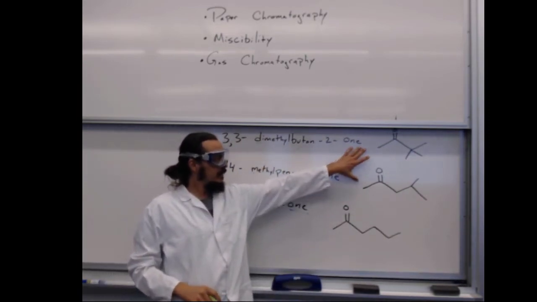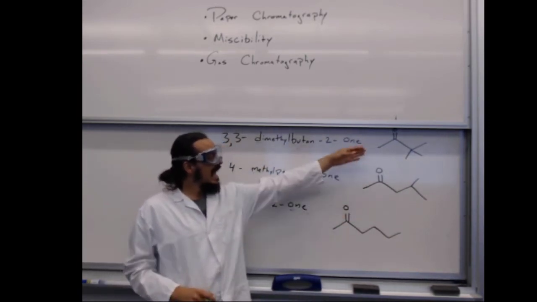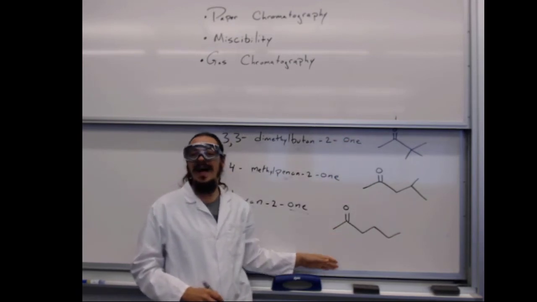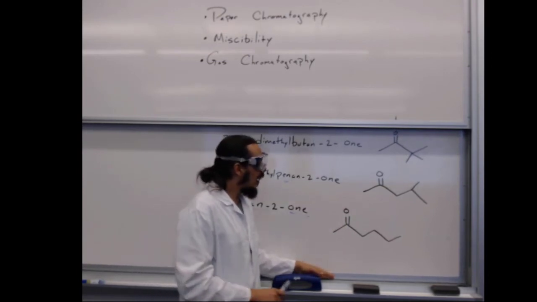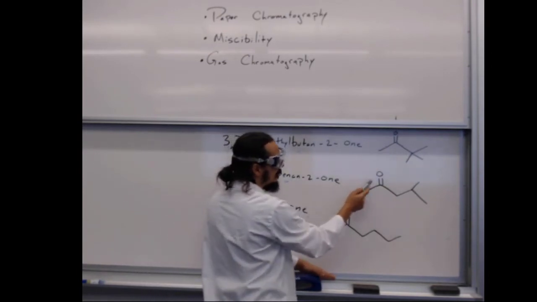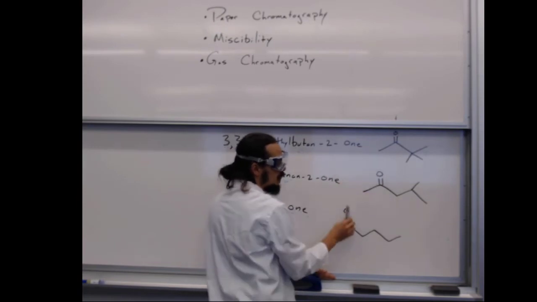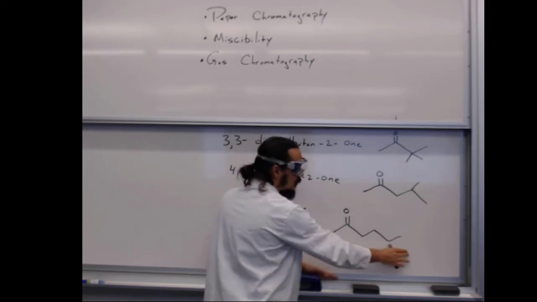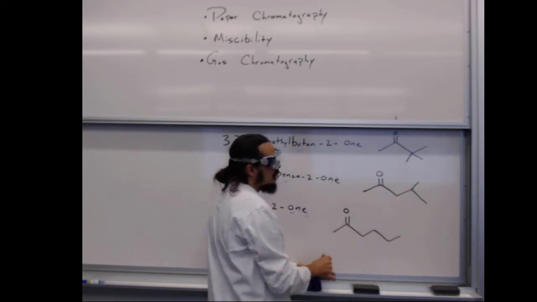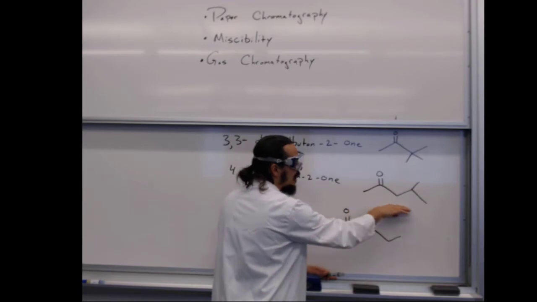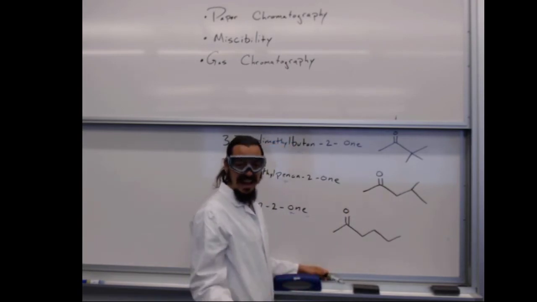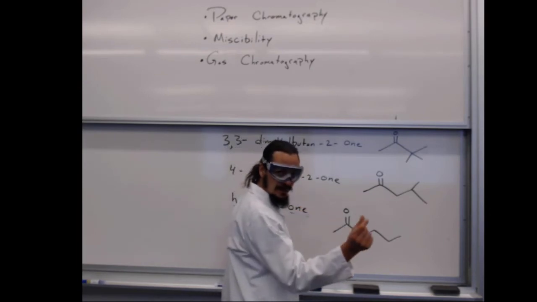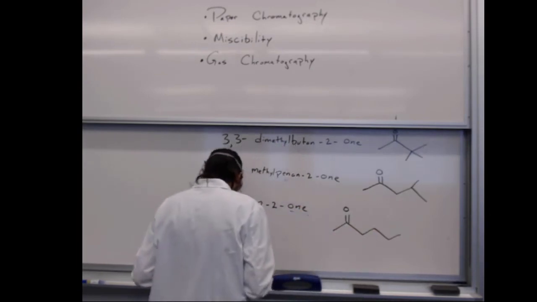Again, these two structures, in fact, all three of these structures, have the same molecular formula, but different orientations of the atoms. That means they're all isomers of each other. They also have the same functional group, so they have a lot of similarities. They all have the ketone functional group. The only difference between them is the surface area of the non-polar component. And so this should give rise to some difference in interaction between the mobile phase, the air that we're blowing through the gas chromatographer, and the stationary phase, the chemical treatment inside the tube.